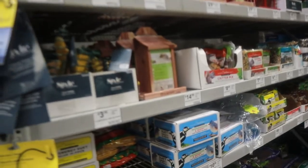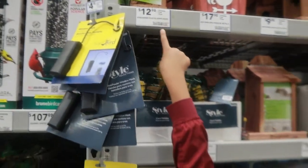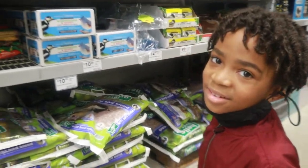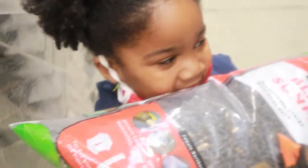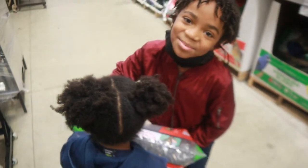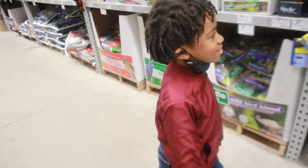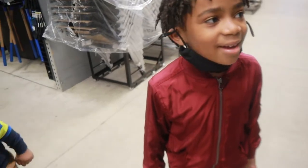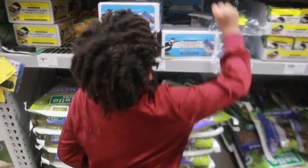All right, Myrie, so which one do you guys really, really want? It looks like the little birds would be in that one. That one? You got bird feed? It's seeds. I would like these because I really like flower seeds. Hey, but didn't you and Mom go pick up bird food the other day? Yes, we did. Oh, look, I think I really like that one.